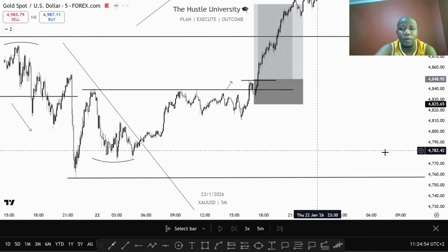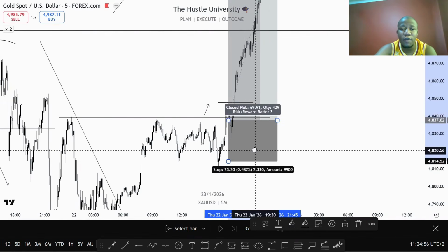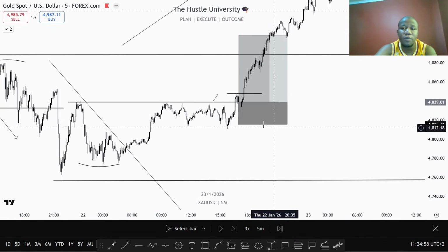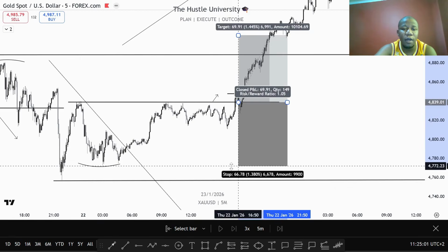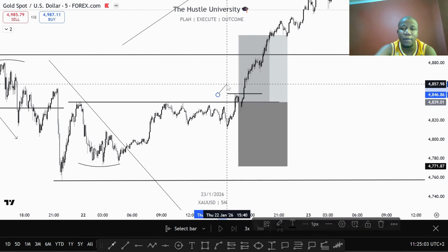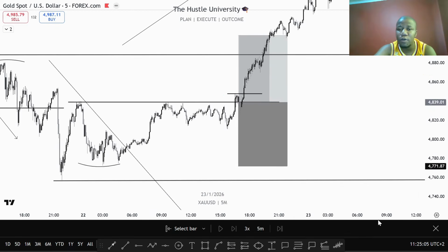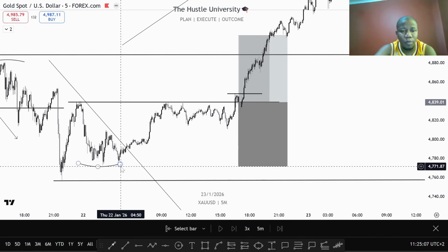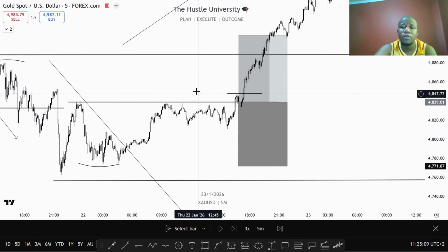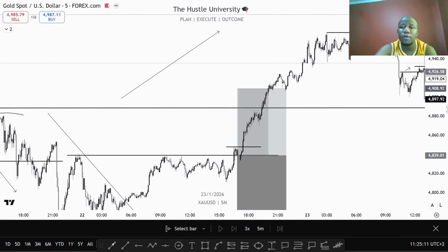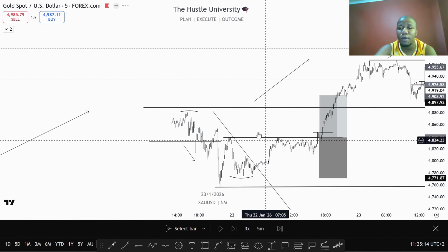Even here also would have been the same thing. You know what I'm saying? So obviously here, in this case, the stop loss would have been below the higher lows, where price ended up getting that indication, right? So remember, we on the 5 minute, right? So price, and then a one is to one, there you have your one is to one. It would have unfolded. You get what I'm saying?